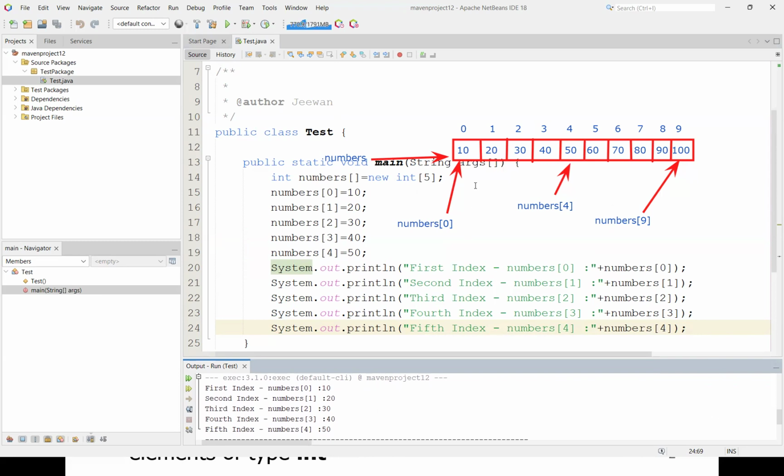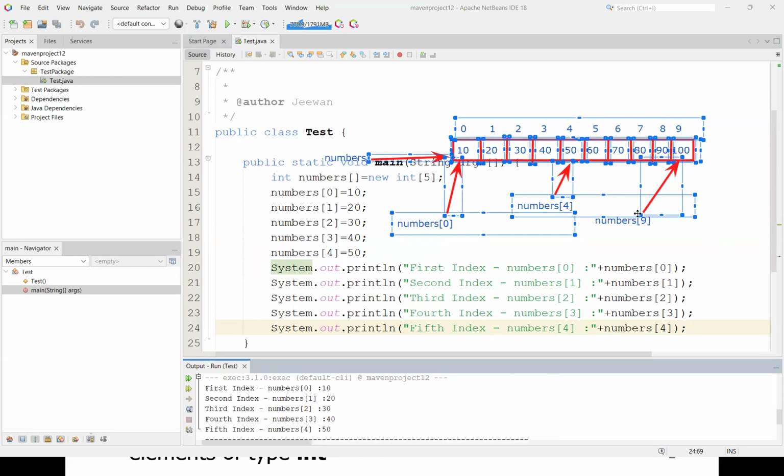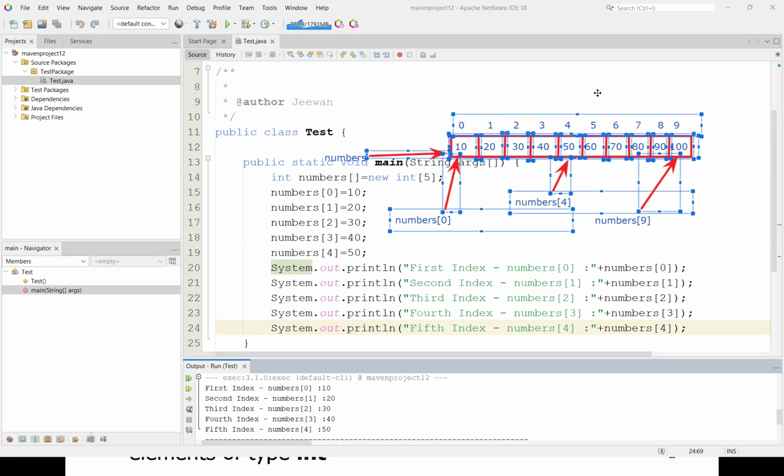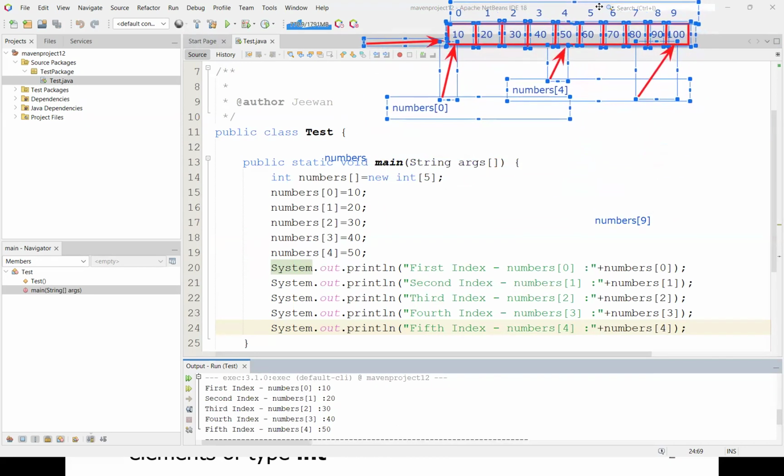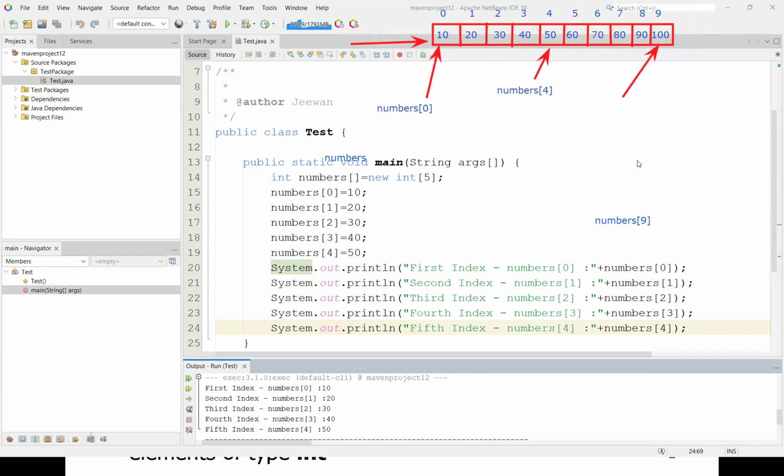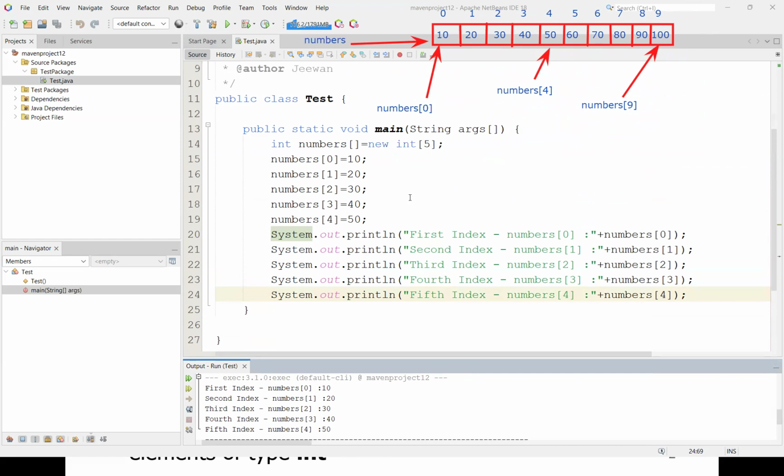And the same way, let's say now here I'm going to declare an array. Now, this is how we did this array.